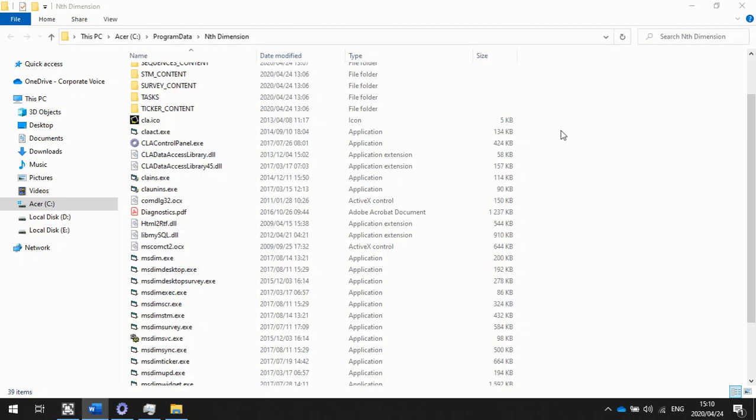proceed to step 2, which is to confirm that all of the CLA agent's processes are running. If the CLA agent is installed, it is possible that one or more of the required processes may have failed, or that the CLA agent service may not have started or have malfunctioned. These processes are crucial to the functionality as they are responsible for connecting to the CLA databases for retrieving and persisting the targeted content. They are also responsible for ensuring that the correct module is loaded at the appropriate time. This can be determined by examining the software stats diagnostics within the CLA control panel.